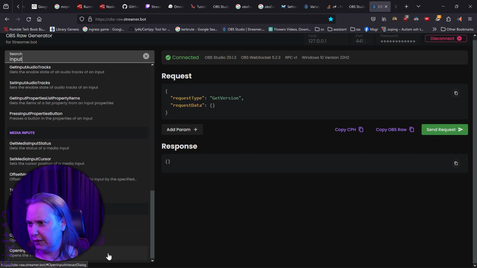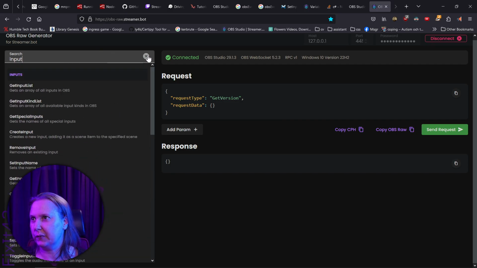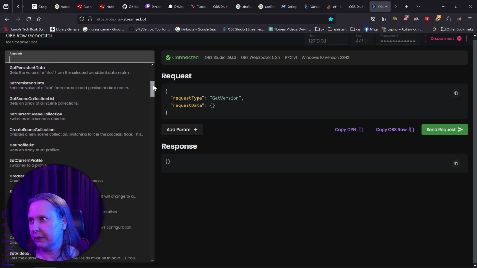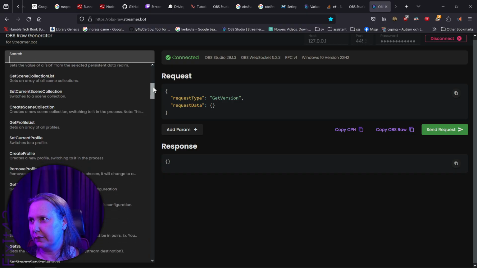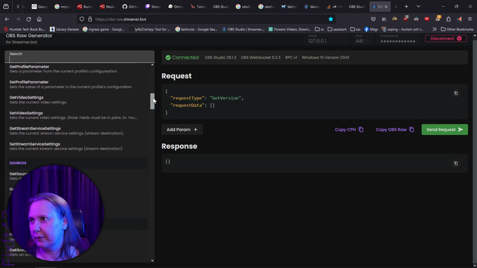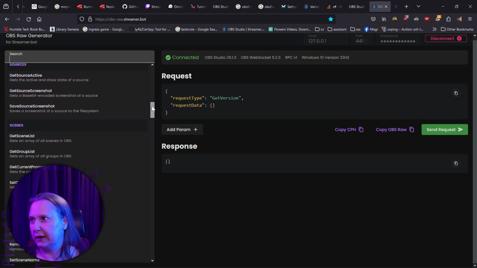UI. No. Not input. What could it be? Just reading them all.